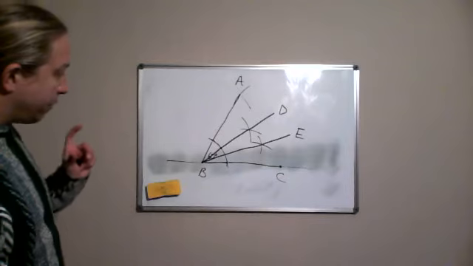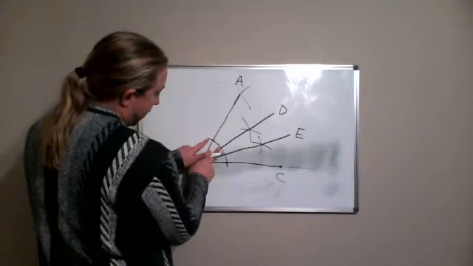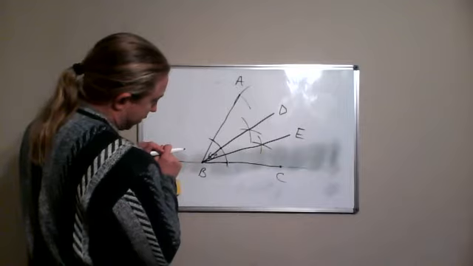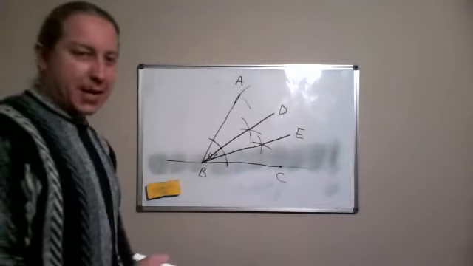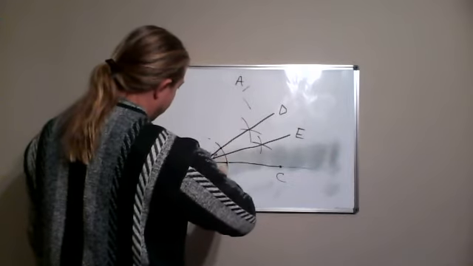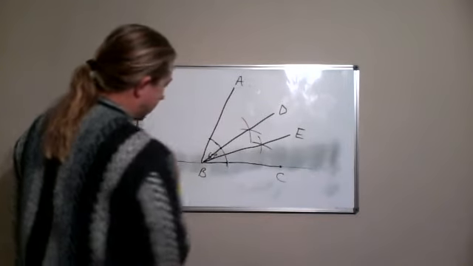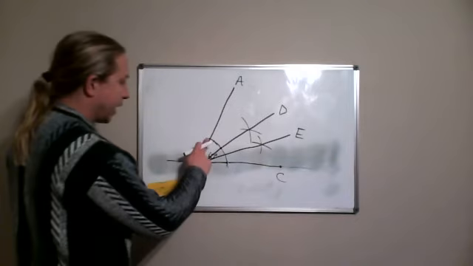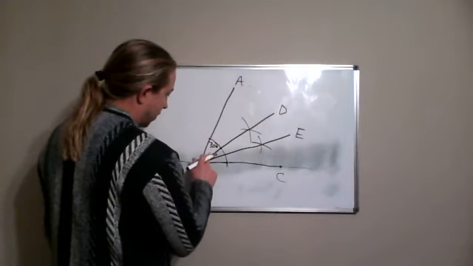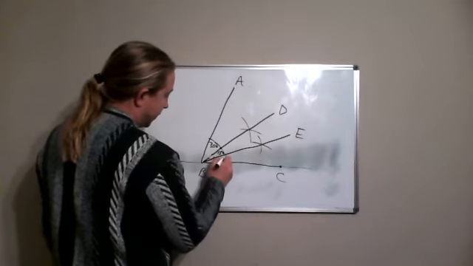Let's try to label these angles. First we had a 60, which was a 30 and a 30. Hang on, my sketch just doesn't look very accurate. Let me make it a bit more accurate. Okay, that looks better. So if that angle was 60, then this is 30, and that's going to be 15 and 15.